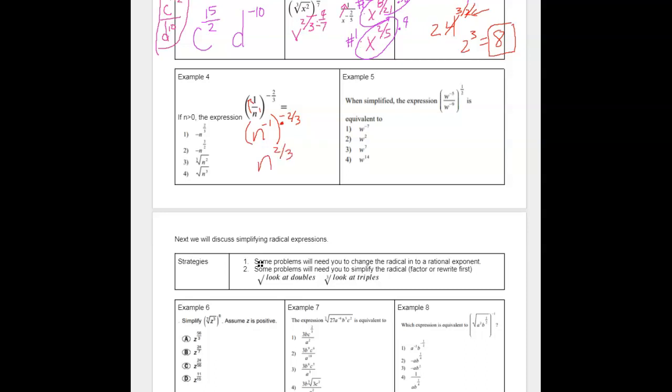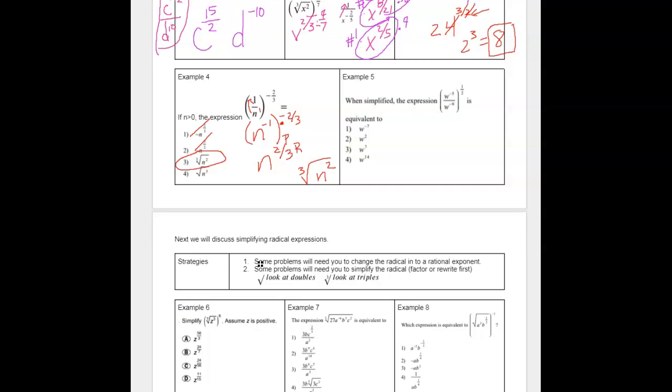And I see this negative in front, and there's literally no way we can get a negative. So I know that's not going to be possible, and I know that one's not possible. So then we need to rewrite this in radical form. So remember, it's power over root. So we have the cubed root of n to the second power, which looks like the third one. All right, so you just have to be flexible when it's multiple choice. All right, example 5, a lot to simplify.